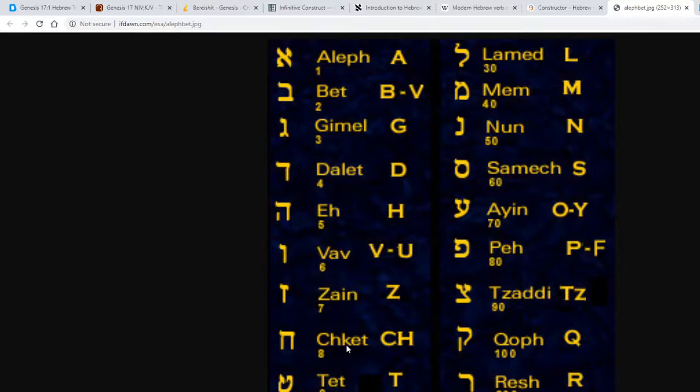Chet. There are two chet sounds in Hebrew. There's het and there's chaf. Now, chaf, kaf is one of the ones that takes a dagesh. With a dagesh, it's a kaf. Without a dagesh, it's a chaf. My preference is actually to romanize het with an X and romanize chaf with a K or a KH. It's up to you. Some people like using C or CH for the chaf. I tend to like the X for the het, just because if you are using X, that keeps them separate. You won't get them confused.